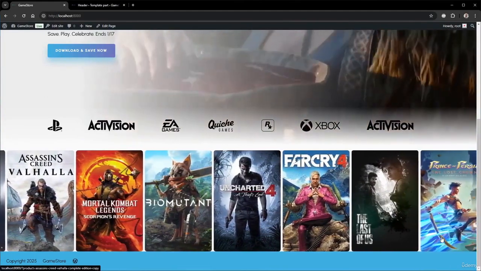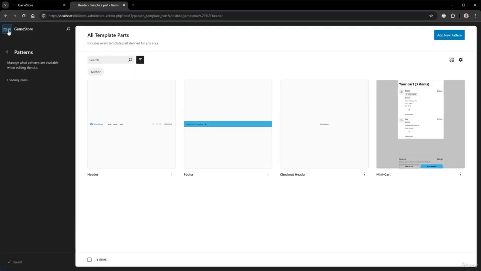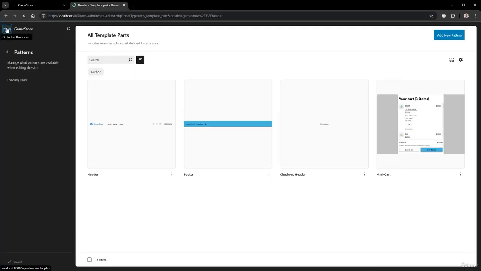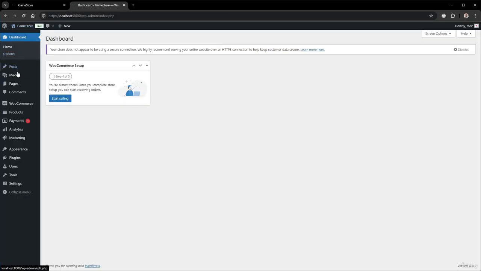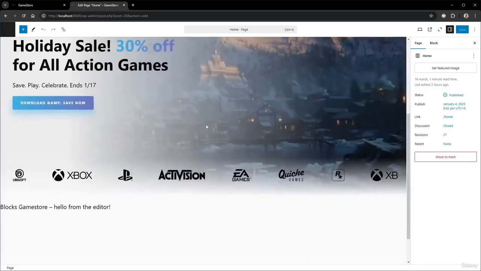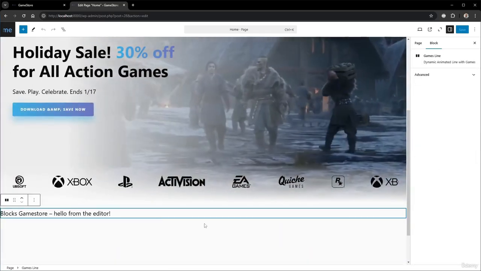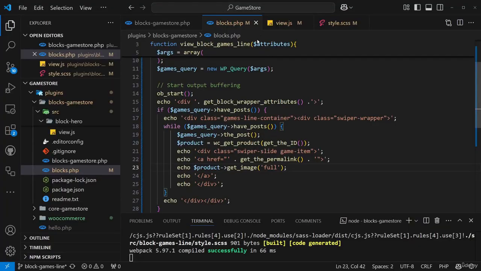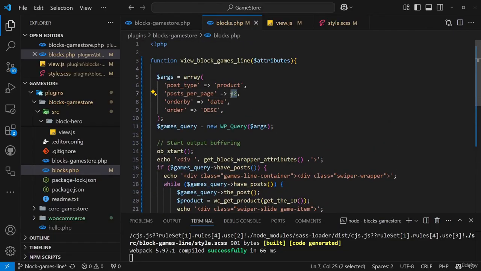Next, we'll work on the admin part. Let's go back to the page. Currently, we don't have any options. When we select a block, nothing happens. We use this value in the dynamic block. We could set it through the admin panel so that the administrator can specify how many products to load: 50 games, or only 12, or only 10. We could enhance these blocks, for example, by specifying the product category or maybe some type.